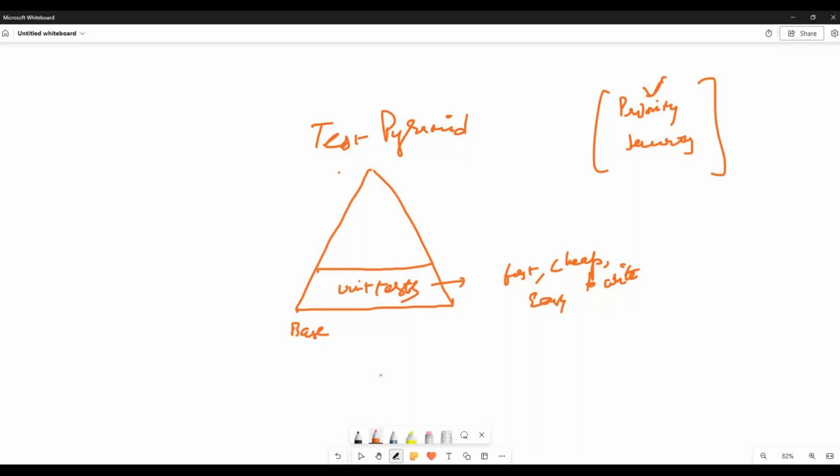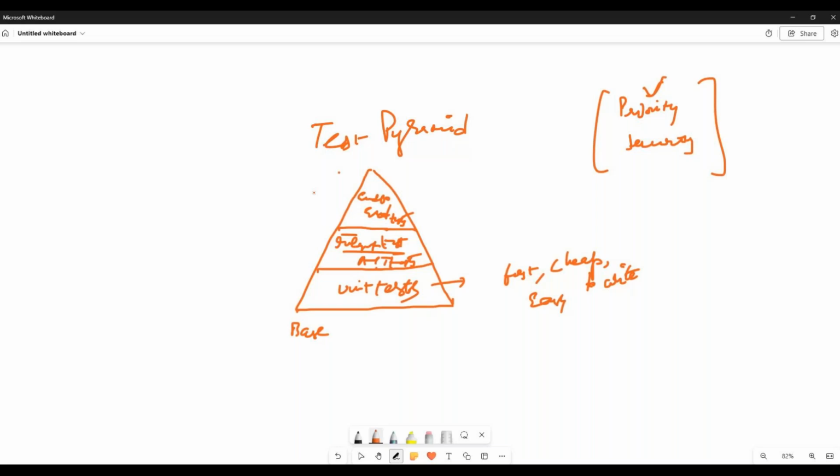Yeah. Okay. So now after this, what is the next phase? The next phase or the middle layer would be your integration tests, or you can also call them API tests. And then the final layer would have your functional end-to-end tests, right? Okay.